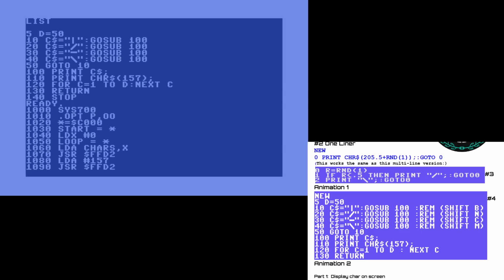Now at this point here, I'm going to make it loop, but I want to be able to stop this at will. And since we've at this point of code printed the character we wanted to print, and then left cursored over it, now would be a good time to check to see if we press a key to exit the machine language program. So just like in the previous ones, I'll do 1100. We're going to make the call to the getIn kernel call, and that was JSR FFE4.